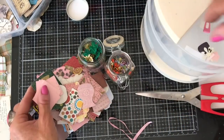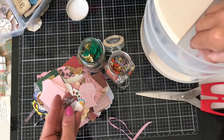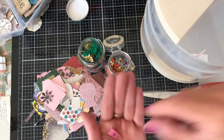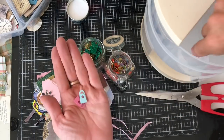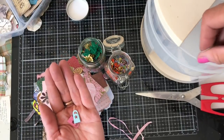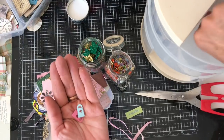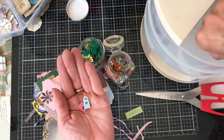And more punched bits and bobs. And then here, more bits, more bits. A little paper clip there and there. Now I have got a little container of my brightly coloured paper clips, which, hold on, I'm just trying to get that last flower.